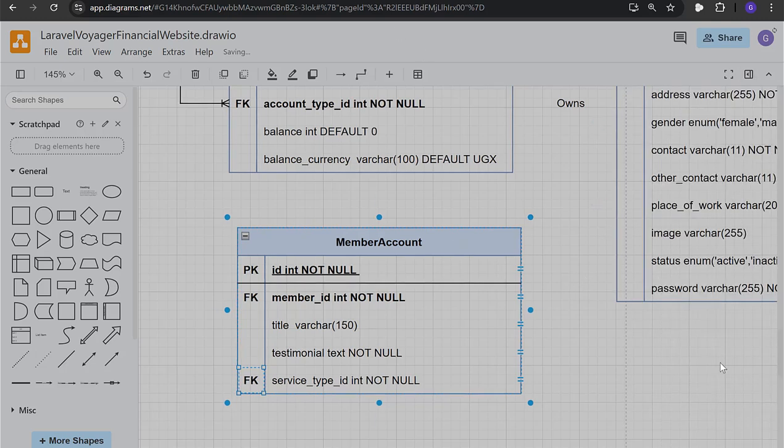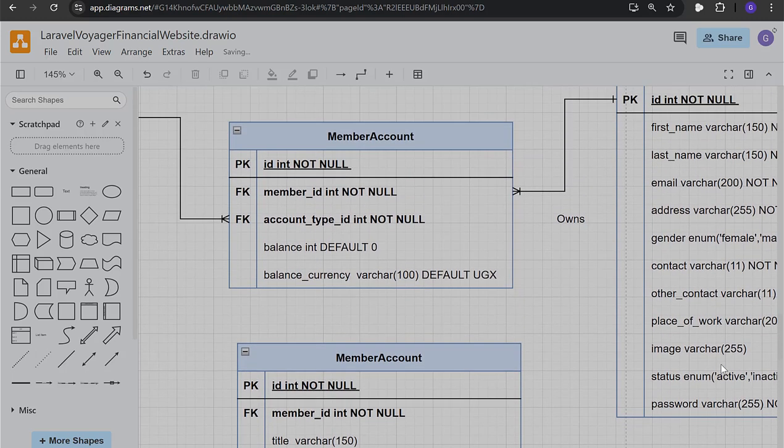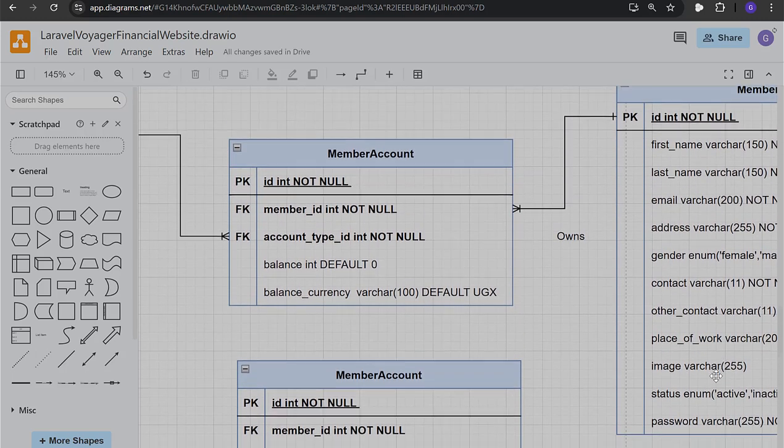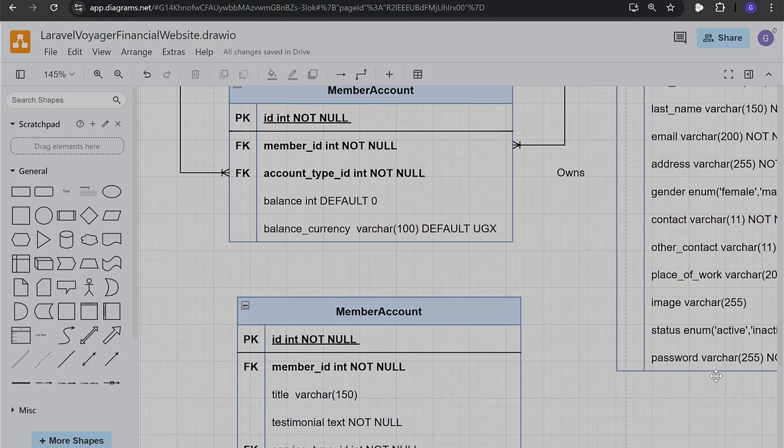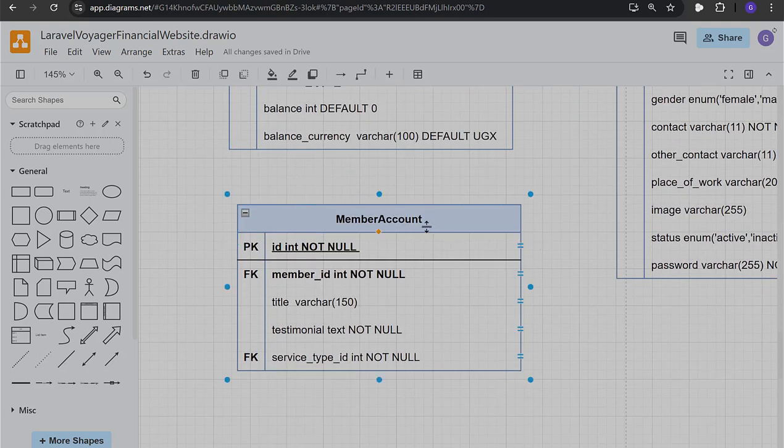So having added that, we can also go ahead and add the relationship, and instead of member account, this is going to be testimonial. Now, regarding the relationship, you can imagine that you're a client. There are cases whereby you can provide more than one testimonial or more than one kind of feedback.